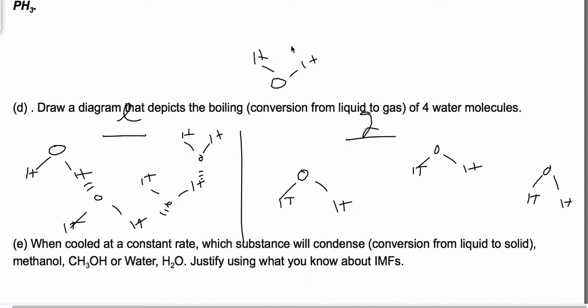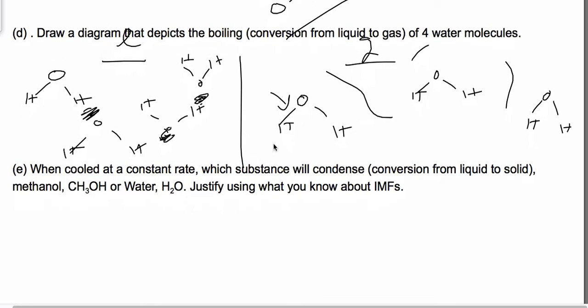And the reason I'm doing this is I really want to emphasize that the only thing that happens is the breaking of these forces. That's it. Or not bonds, forces. Okay, you are not breaking any hydrogen bonds or OH bonds. I should actually be drawing all the partially negatives and partially positives and lone pairs of electrons, and I know you will do that on your test.